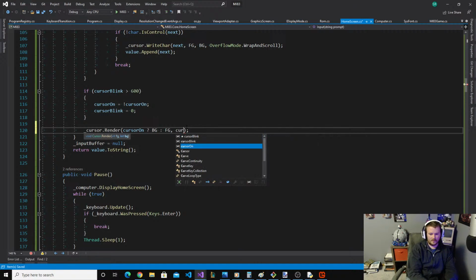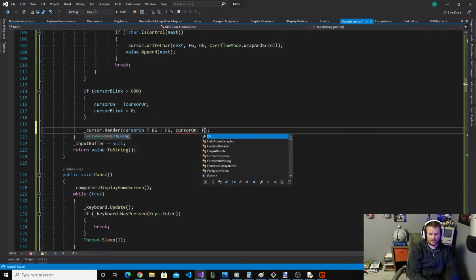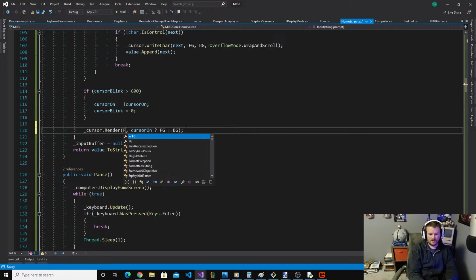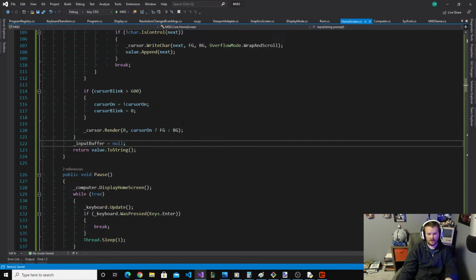Or sorry, yeah, cursor on, foreground, background. Actually, this could always just be background, probably. It's just whether I... Actually, there won't be anything in the foreground, so this is inverted what I want. So if the cursor's on, then I want the background to be rendered as the foreground with the background. Otherwise, and the foreground really doesn't matter here, so I'll just make it transparent.